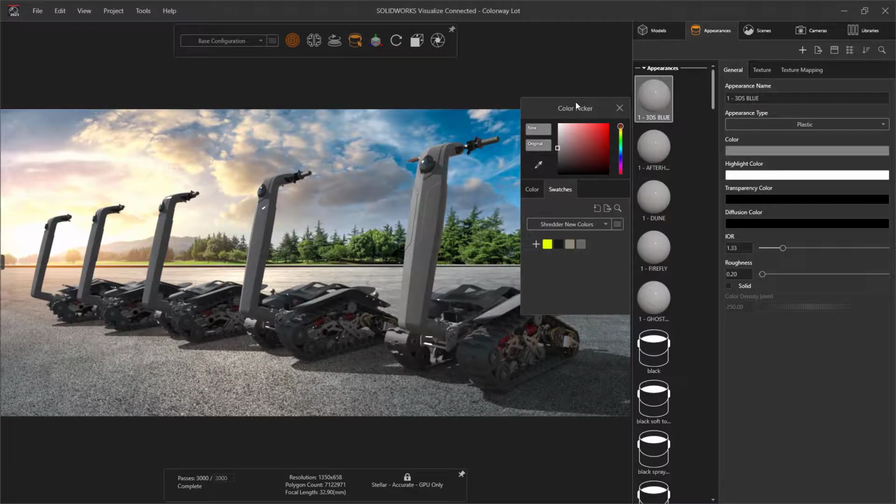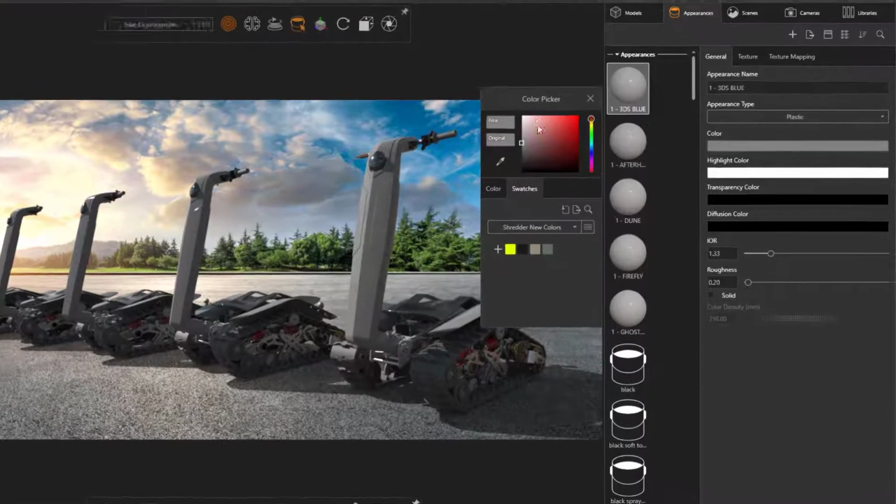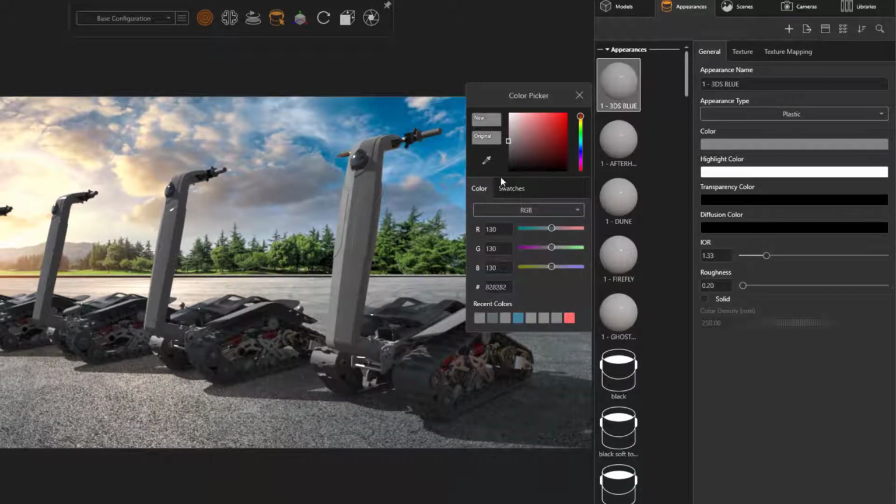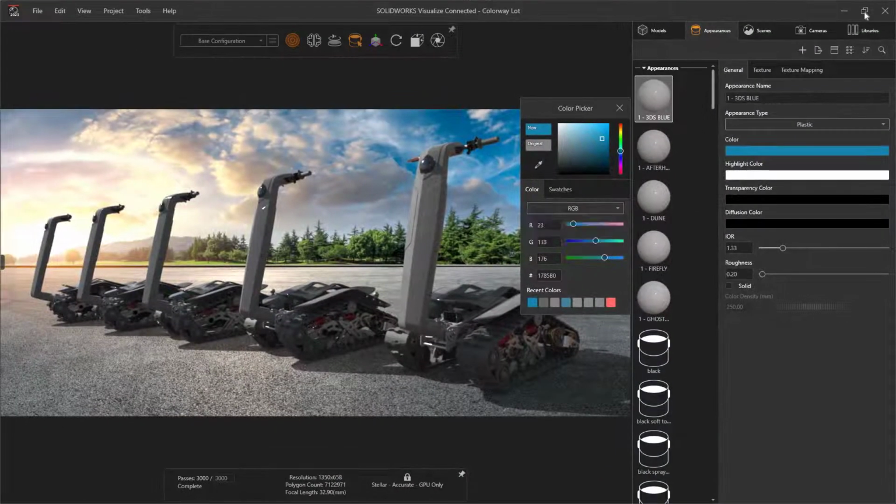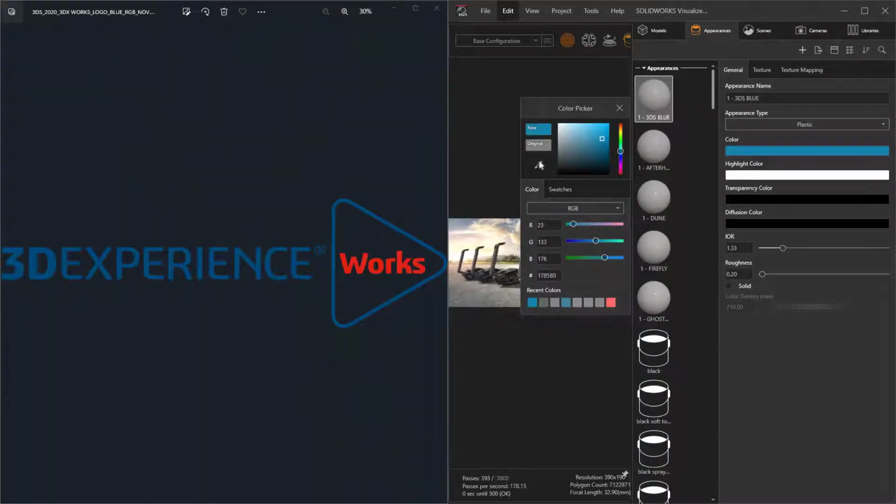In cases where colors are not able to be imported, they can be added in similar fashion to previous releases. On the color tab, color can be selected with a graphical display, and the hue slider is now present in RGB as well as HSV mode. The ability to simply paste a hex code has now been added, as well as CMYK definition for print applications. As always, the color picker itself can be used to select a value anywhere on screen, and its color preview has been enlarged for greater accuracy while selecting.